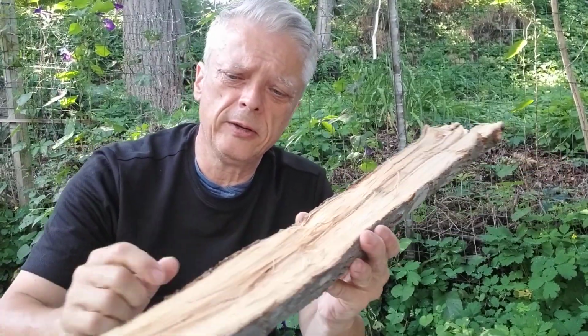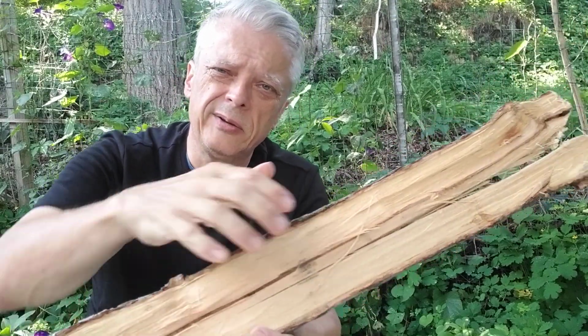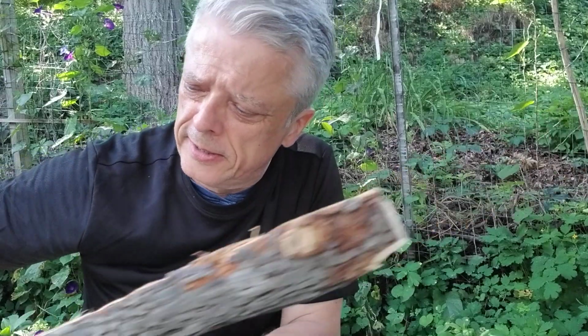If this was green, if I chopped it down green and let it dry, it would develop a split down the middle. Okay, sometimes it'll split all through the ends, but as long as you have enough in the middle to work with, you're okay.